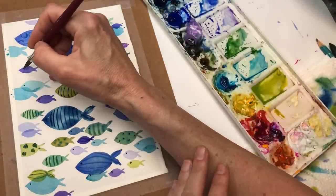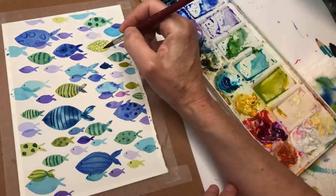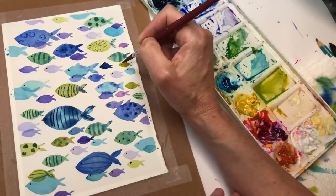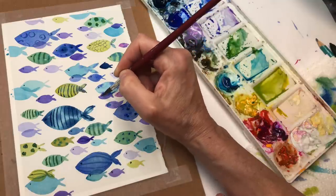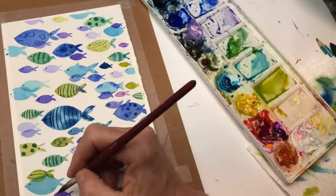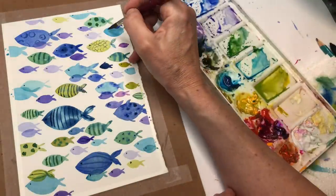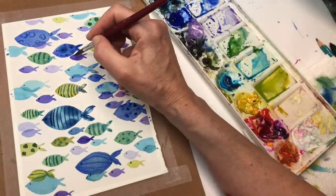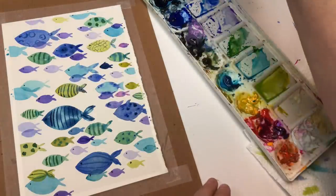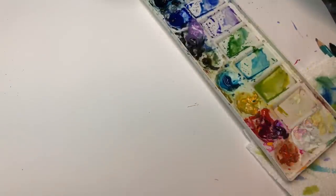So I'm just doing the little dots on all the eyes. If I miss one, oh well, he's blind. But just going through all my little fishes. Did I miss a fish? Okay, these guys, they were blind. All right, we're gonna put that one away. I'm gonna come back to our tie-dye fun and then we'll be done.